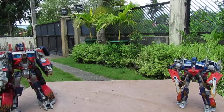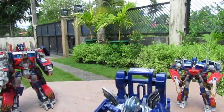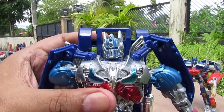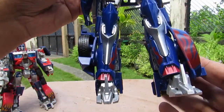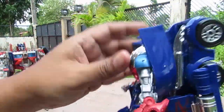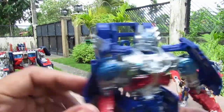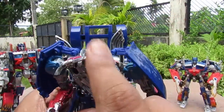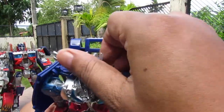Yeah, so there. This is the Optimus Prime robot. Okay, this is the robot. This is the face. This is the chest. This is the legs. This is the feet. This is the back of the feet. This is the back. This is the side. This is the other side. It also has the mech tech function of this. It works. Okay, let's go to articulation.